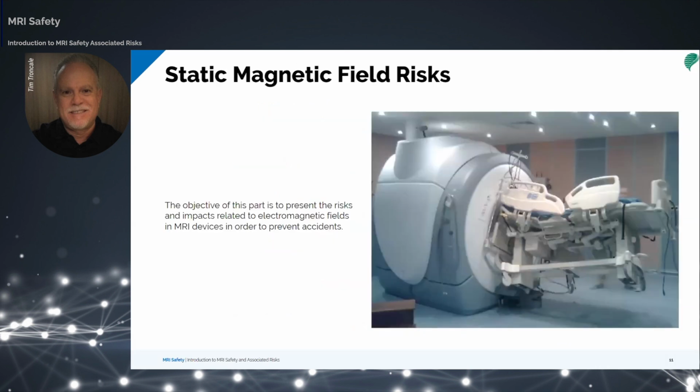The static or primary main magnetic field poses the greatest risks in MRI. This is because it can create deadly situations. MRI is very safe when used properly, but when the wrong situations exist or when people are not attentive, it can be very dangerous. The image in this slide is an example of such a situation, but luckily this was a demonstration and no one was injured. However, there have been accidents in the past and even recently where this very thing occurred. A patient's bed or a non-ferrous gurney was brought into the MR system. The MR table was not attached and people were injured.